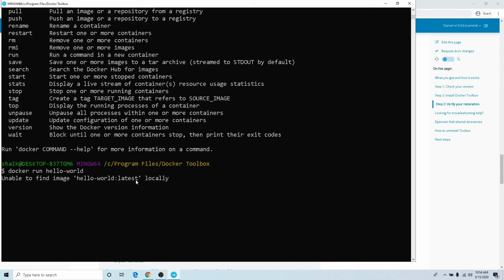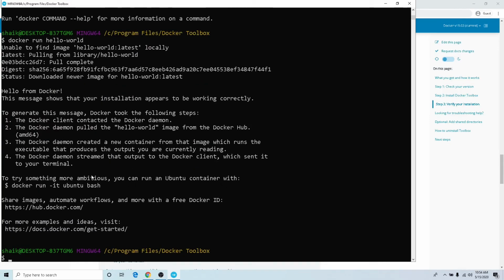So let's click enter, and you can see that it is pulling the Docker image, that is hello world, the latest version. And when you see this output, that means the Docker installation is complete. So that's it. We successfully installed Docker and also verified the Docker installation.